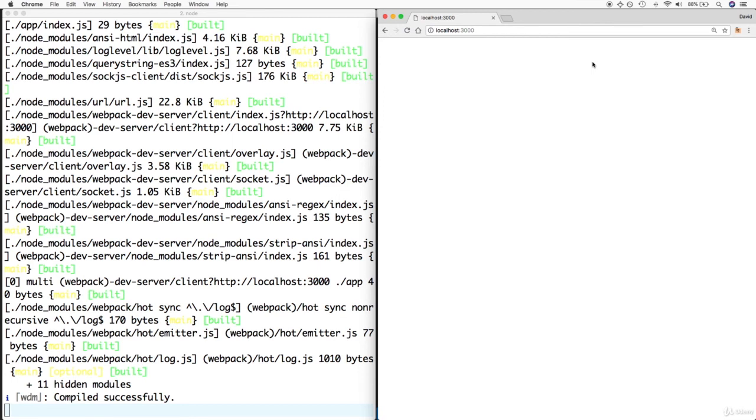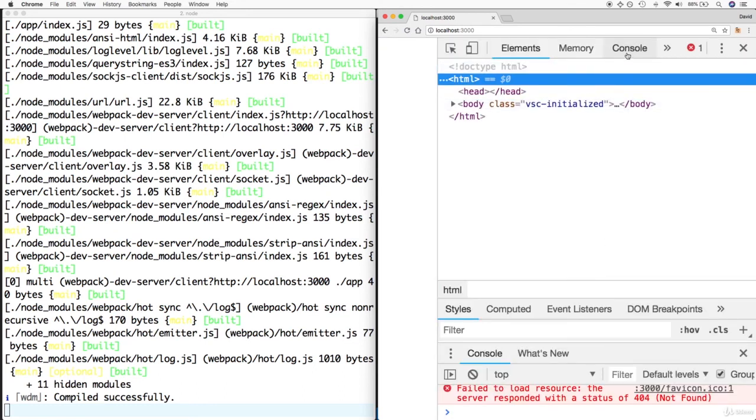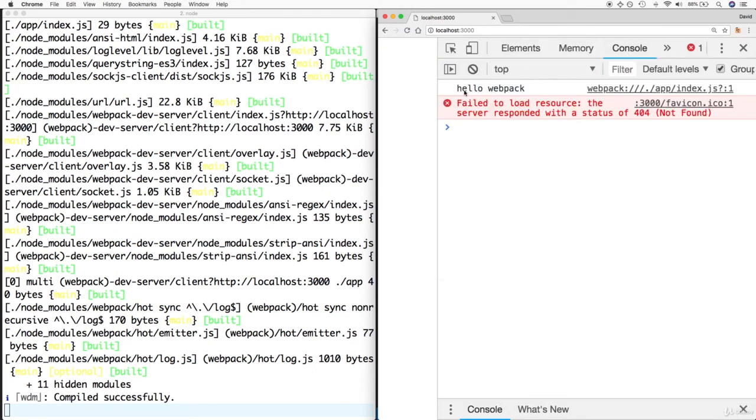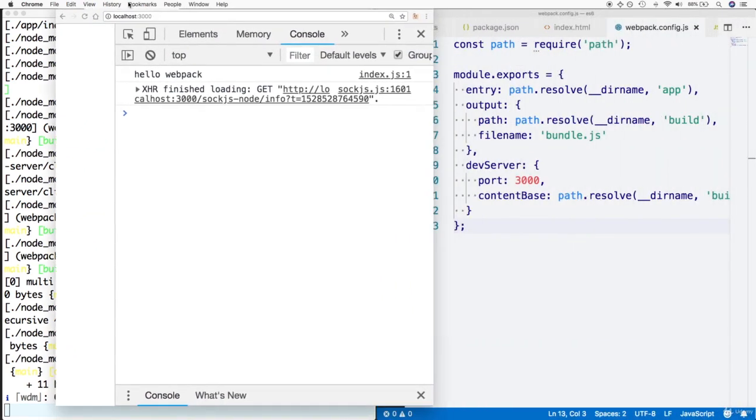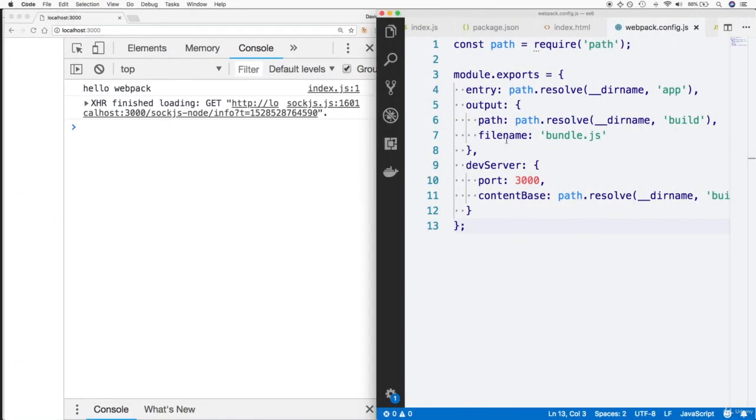And as you do so, notice that you get a blank page. However, this is deceivingly powerful since our HTML doesn't display anything, but if you inspect the element with a control click and then hitting inspect, you're going to find the console tab of the actual command, and then there it is, hello Webpack, appearing on the browser. And if you reload, again, you'll find hello Webpack once more. Now, this becomes very cool because we have a development server, which can pick up changes live as we make them to our app directory.